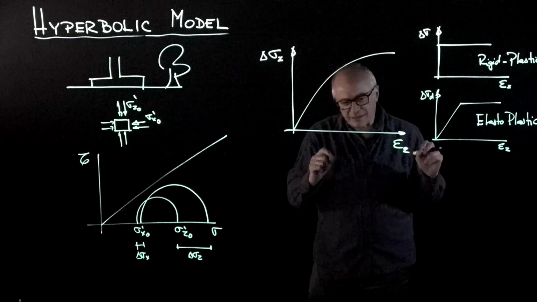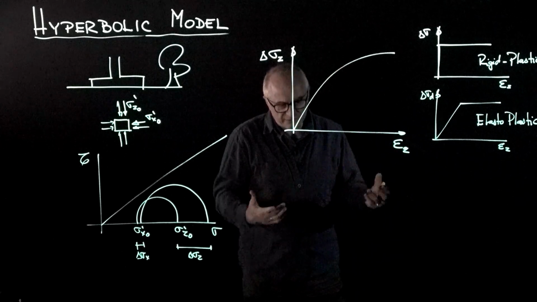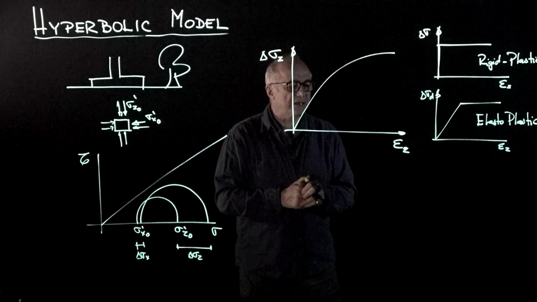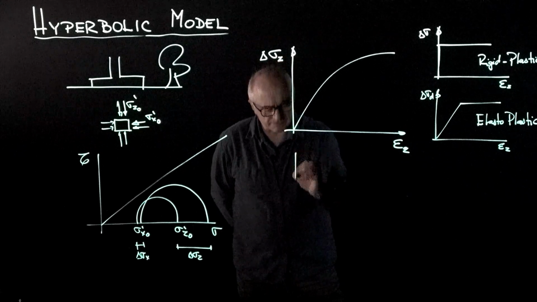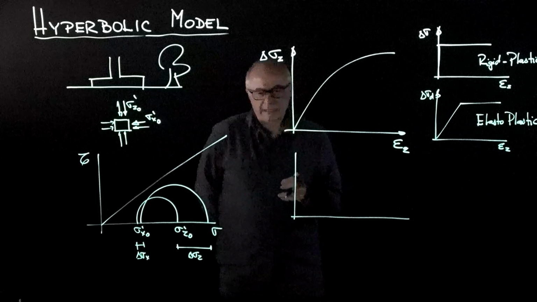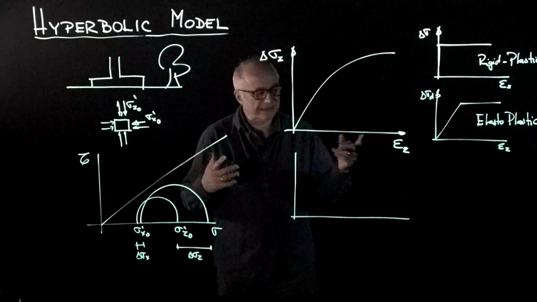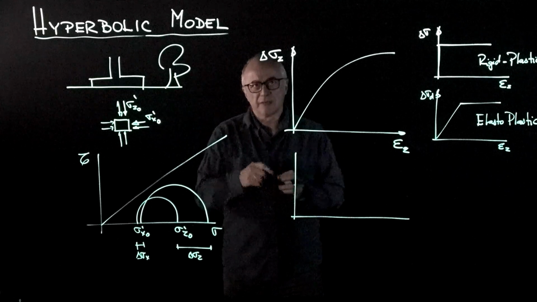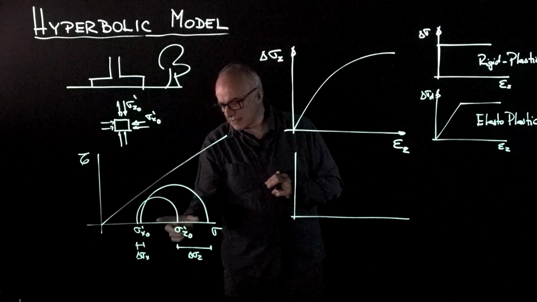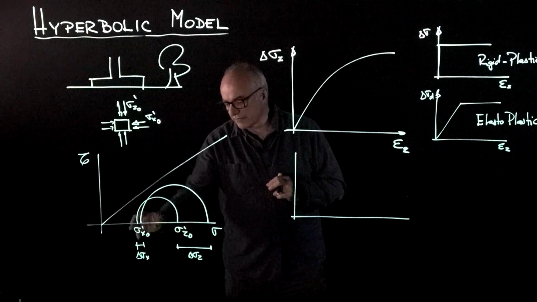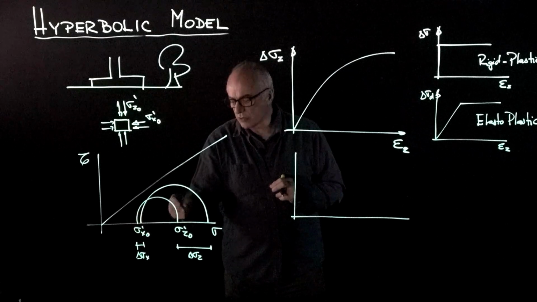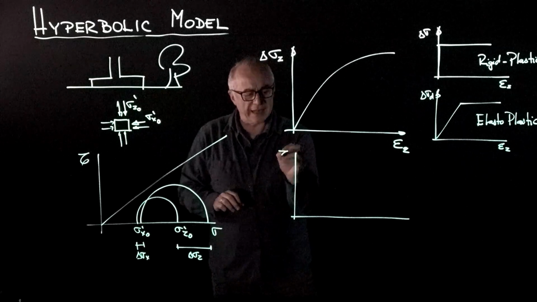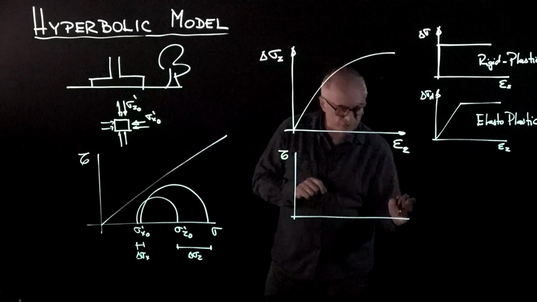So one particularly useful one that can be very convenient is the result of plotting this curve in another way. Let's say that we plot, and I'm going to do it in terms of the shear stress and the shear strain because this is the most normal way of seeing this formulation. But please recognize that delta sigma Z would be, if sigma X did not exist, the change in shear. And so from here we get the shear. And also if we make a Mohr circle of strains, we will get the shear strains.